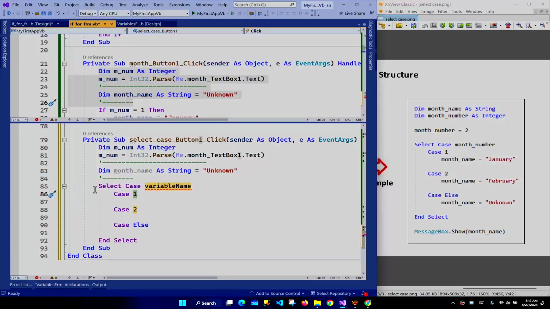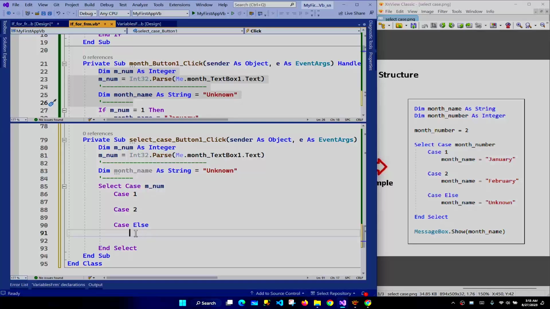So I have the auto-generated Select Case over here, and I want to work with the month num or number like this. If the month num is Case 1, then go ahead and write the codes here. For the number 2, go ahead and write over here. So for the Else, I need to write the codes exactly over here. And also let's cut this one because we don't need it anymore. And come over here, great and amazing.